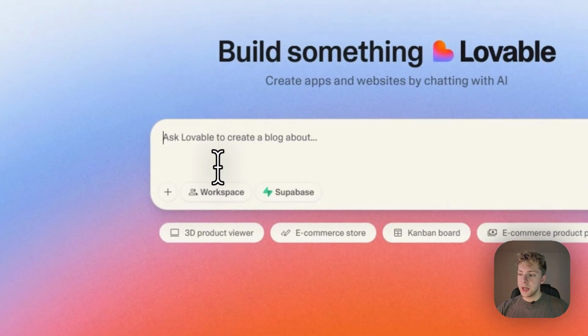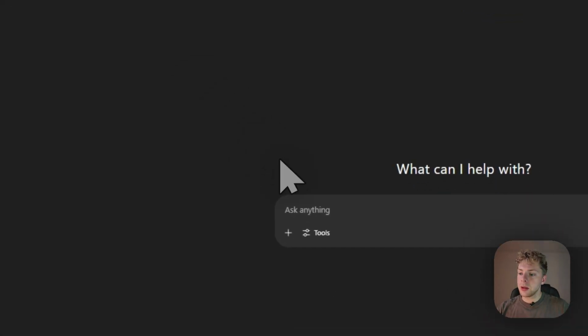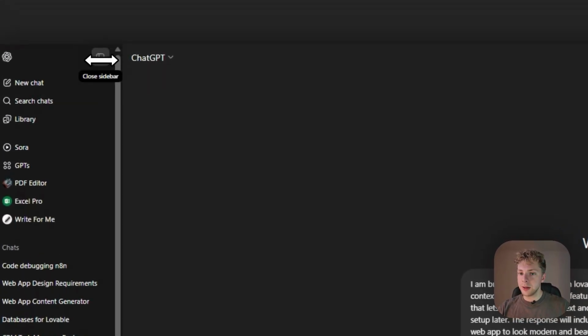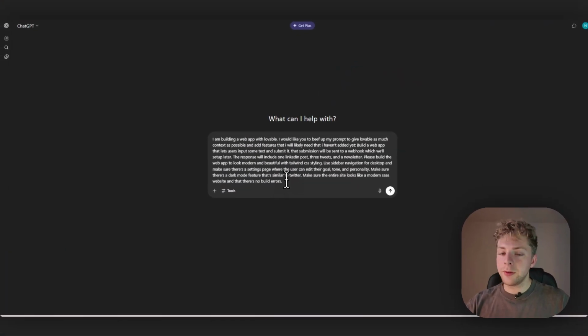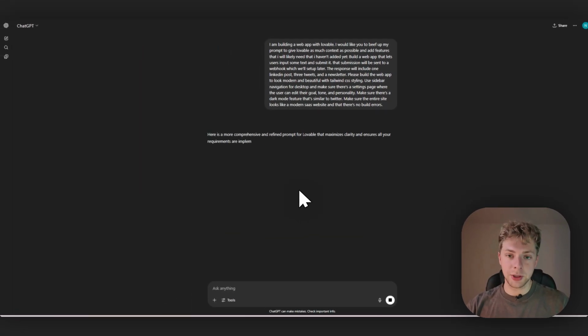So just to show you guys how simple this is, I've put together a quick prompt for ChatGPT. I found that for me at least, and maybe it's just because I don't know how to properly talk to Lovable, but if I give ChatGPT a snippet of what I'm looking for and then have it expand the prompt with context for Lovable, sometimes I get much better results.